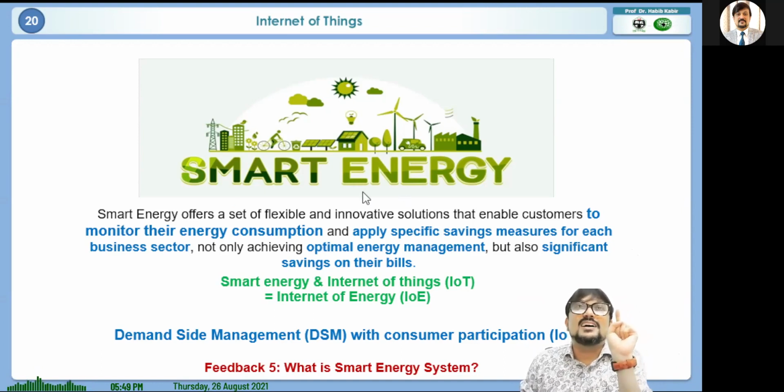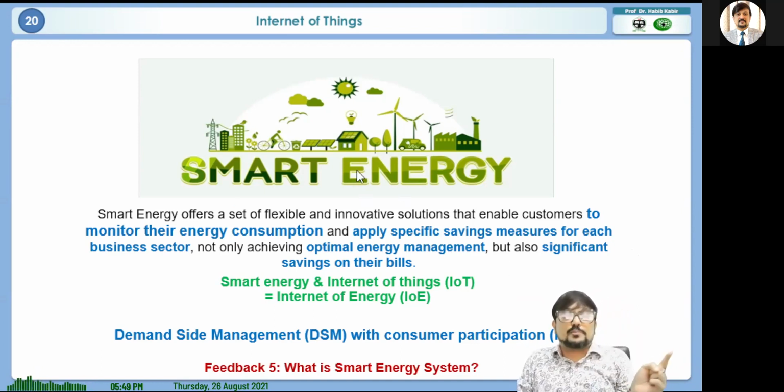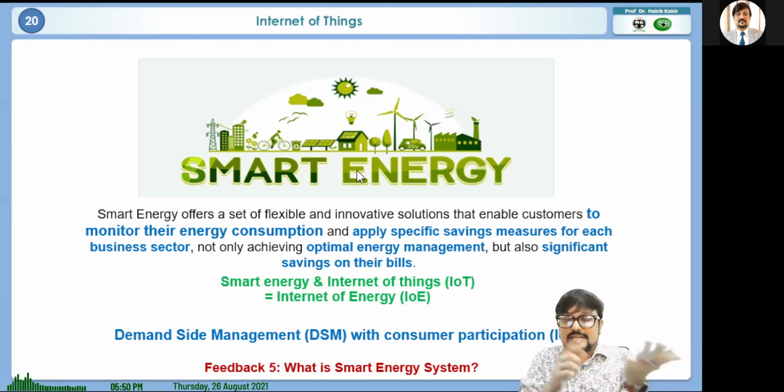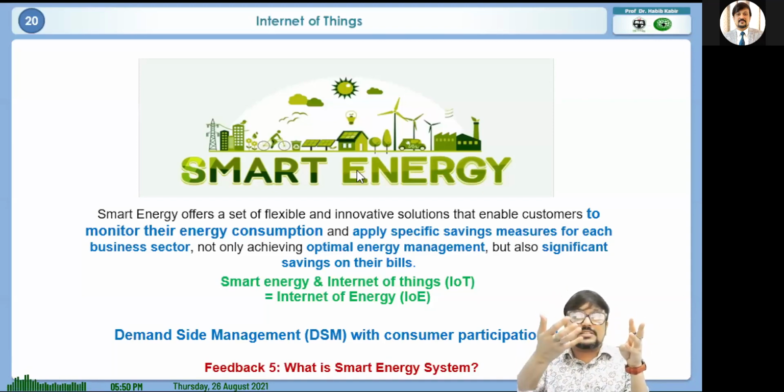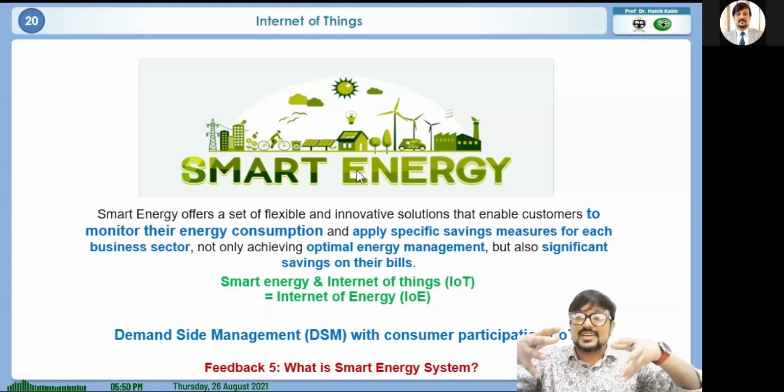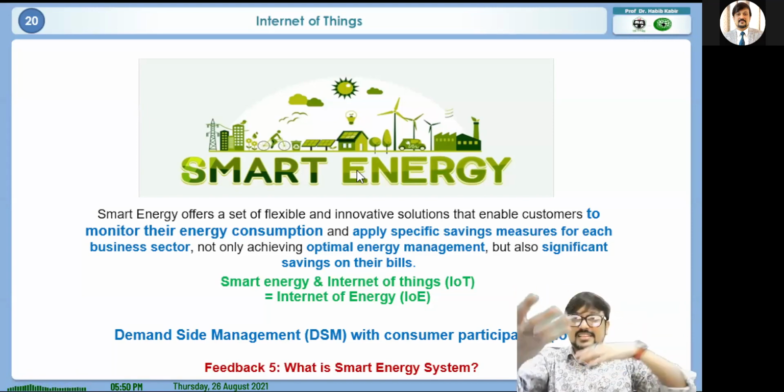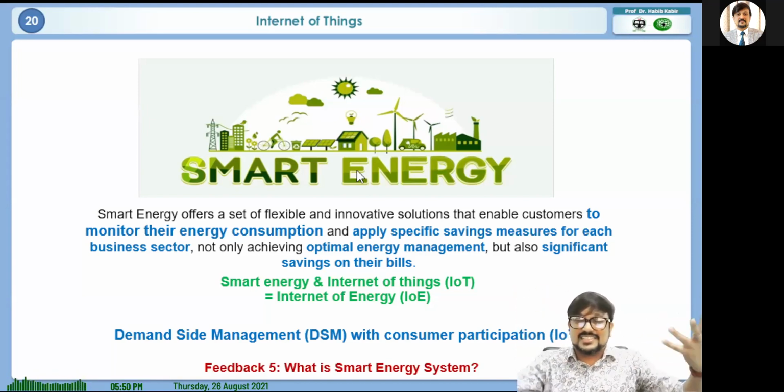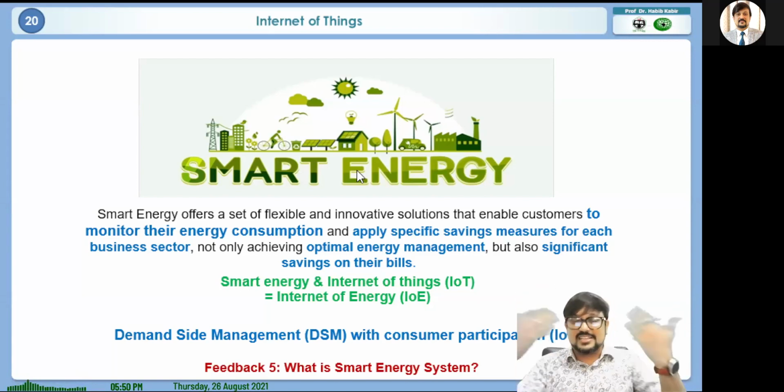We put "smart" in front of the energy. That means we have the energy. Energy is 100 years old technology. Within the energy, we are not thinking about only electricity. Energy means gas. Energy means oil. Energy means all kinds of fuel, fossil fuel. Energy means biogas, renewables, all the things. Energy means whatever can produce that energy. The sun is energy. We know these things.